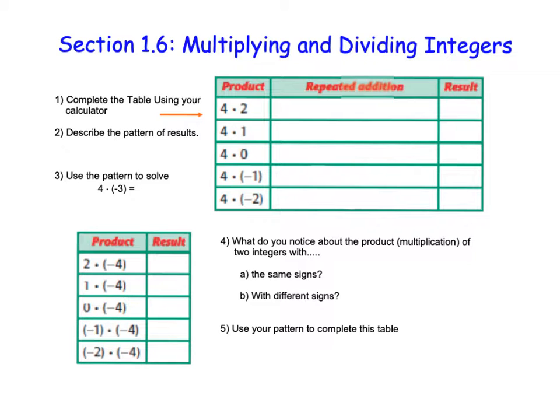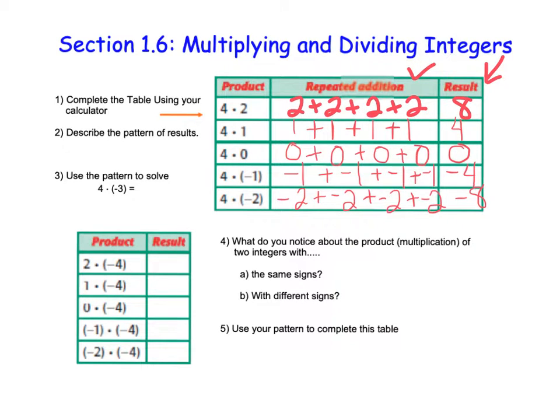So if you had 4 groups of 2, that would be 2 plus 2 plus 2 plus 2, which gives you the same result of 8. So try writing things as a repeated addition. I know you're not used to it, but it's a really good innate sense of what multiplication is. But this column here is the important one that we'll be talking about today. So pause the video and fill in your table.